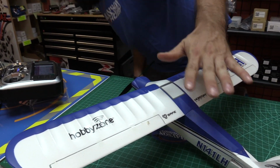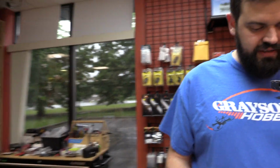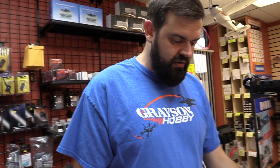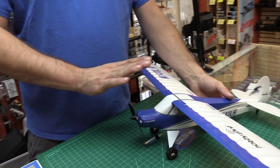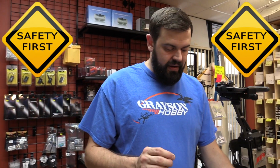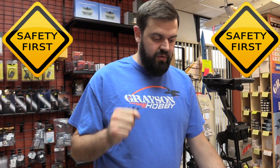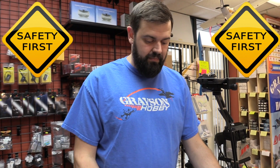Now, always guys, when you're powering these up and binding them, before you do that, please remove the prop. In this case, we're just going to secure the plane for this video. But always remember, before you set up any kind of plane, always remove the props, quads as well. That way, if you accidentally have the channel mapping wrong and the sticks are wrong, it won't go full throttle into your face or hurt anybody.